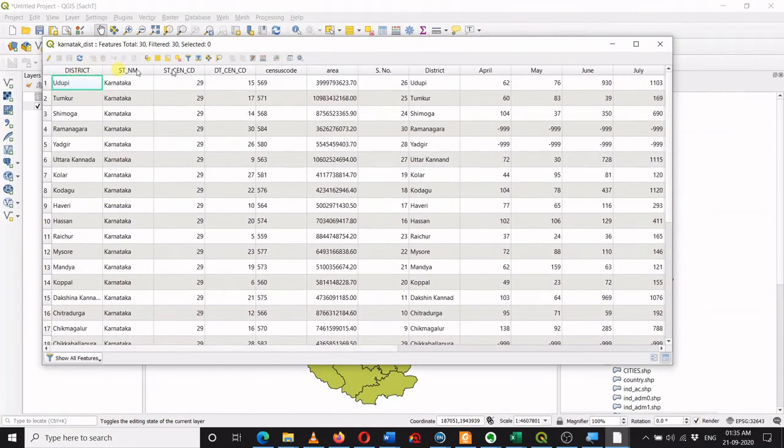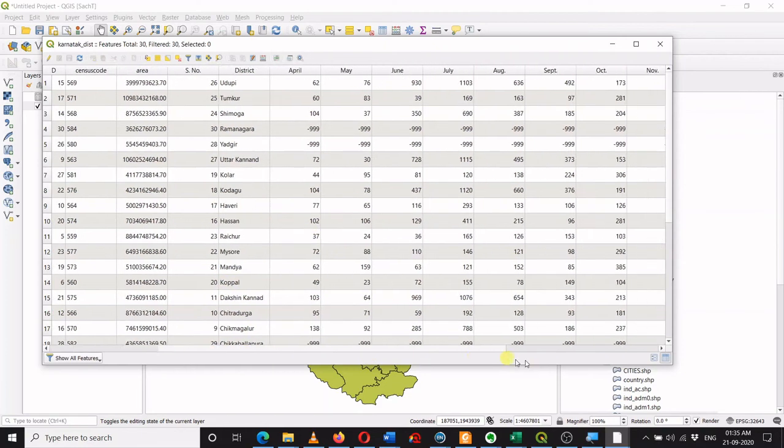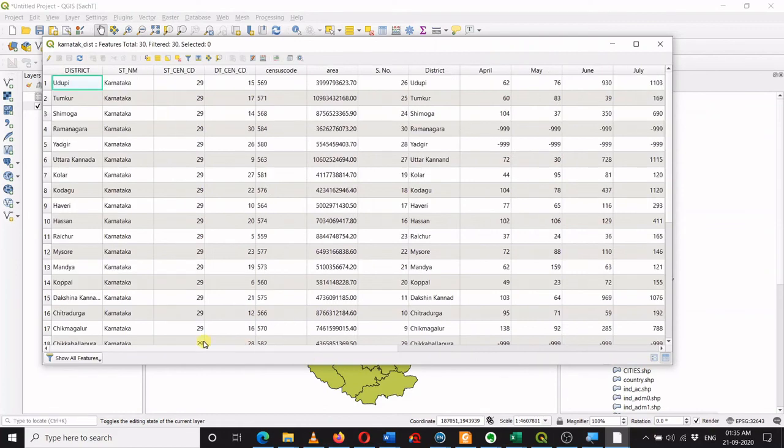So from here to here, that is the original attribute table of the shapefile, and from here onward it is the table which has been picked up from the CSV file, and now the table has joined. So now you have the entry for the Udupi. There's the entry which is similar to Udupi, Tumkur, and now you can also check all the appropriate district names have been picked up to join the data.